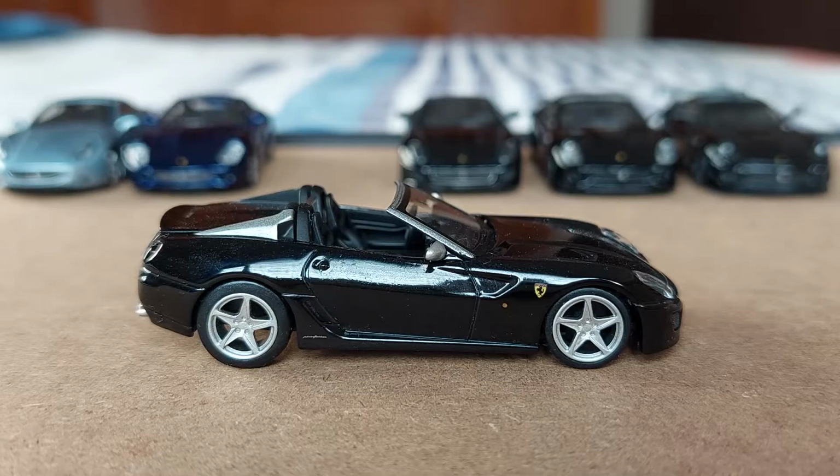So let's just move on to the other side profile. Obviously no complaints here. It is practically the same as the other side.